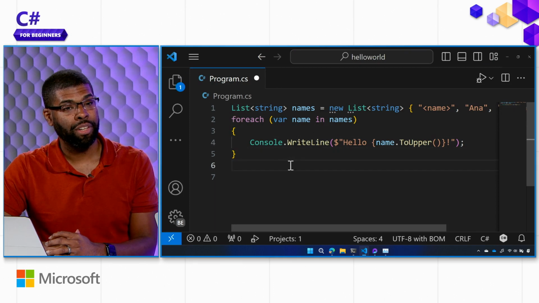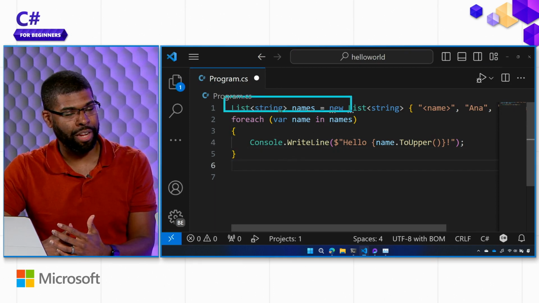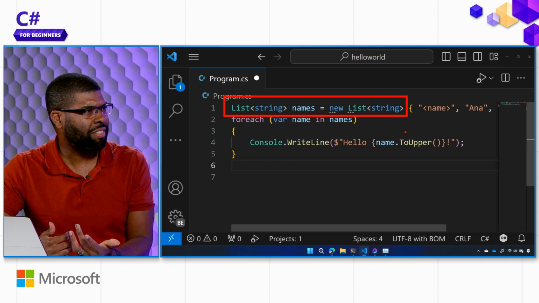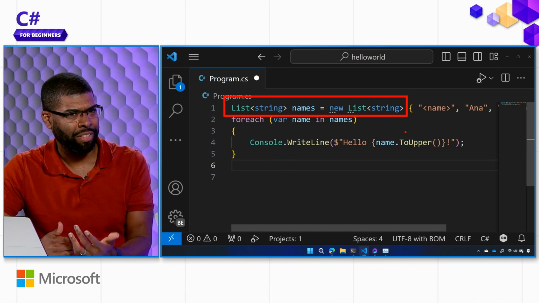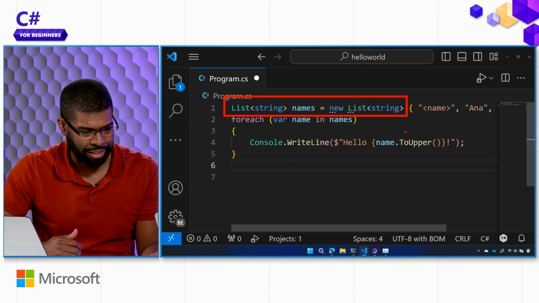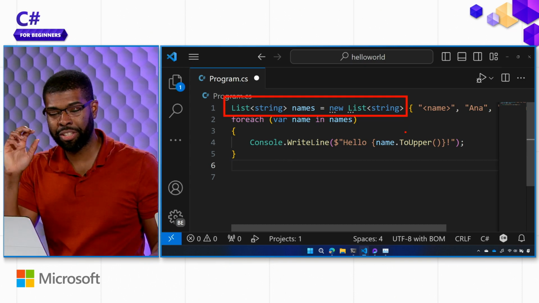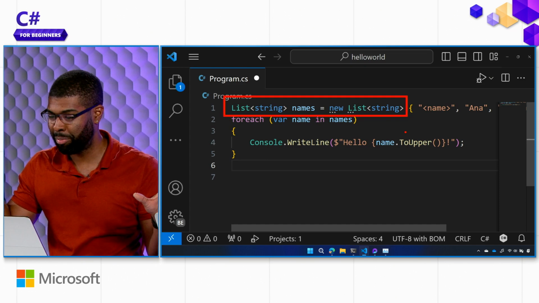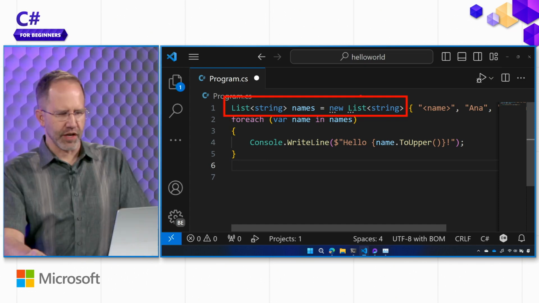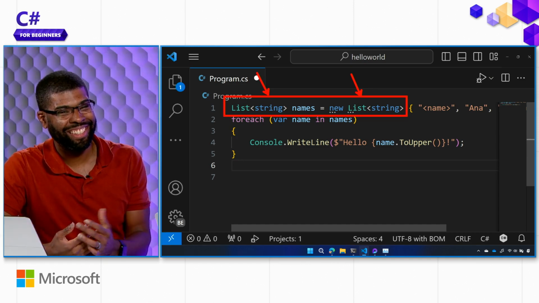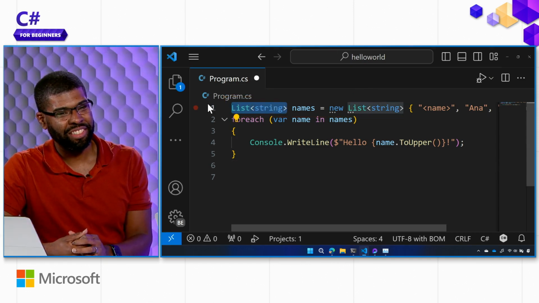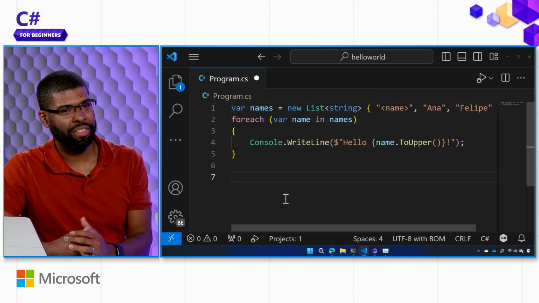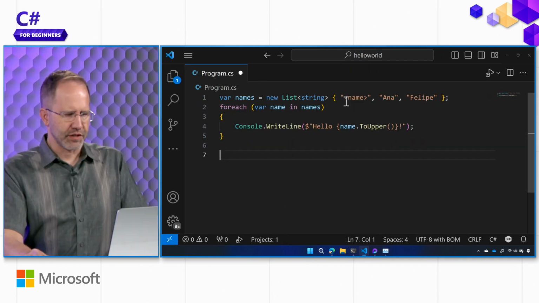Consider this is correct and accurate and explicit, but it feels like you said the same thing twice. So I want a list on the left-hand side. And then on the right-hand side, you're saying, remember that thing I declared on the left-hand side? Put it again on the right-hand side. You're like, remember how I wanted a list of string like 2 seconds ago? Exactly. Give it to me. So you're basically getting rid of some repetitiveness. That's right. So we have a list of string.